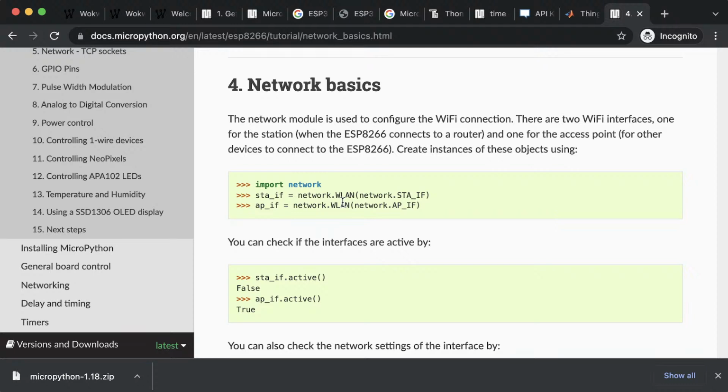Okay, so your mobile phone can connect to the internet via your router. Your router has an access point, and to that access point you connect your Wi-Fi station. So when your mobile phone is connecting to your Wi-Fi router, your mobile phone is acting as a Wi-Fi station, and it is accessing the internet via the access point.